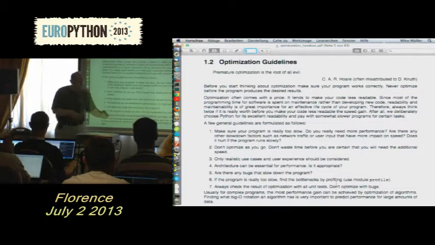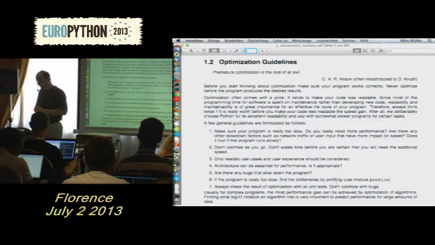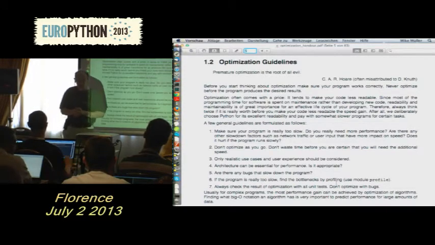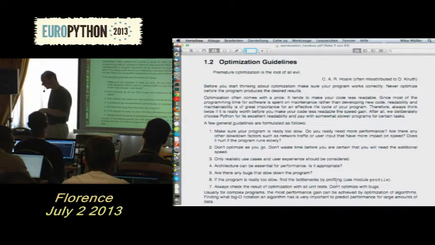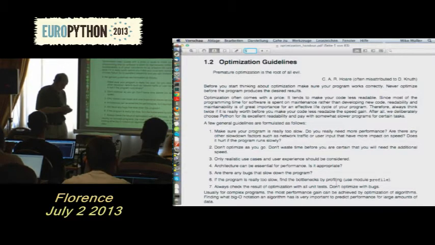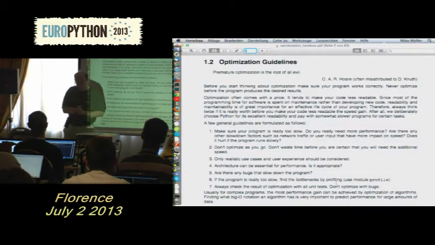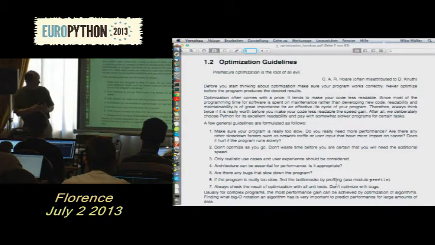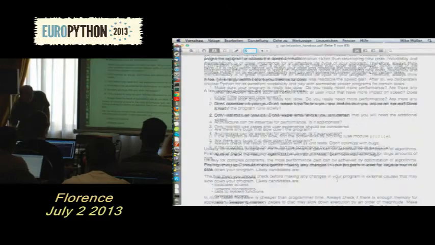And as I said, most of the time you can get orders of magnitude speed-up by changing the algorithm. If the algorithm you use is the wrong one and you can change it to a better one, it can be 1,000 times faster. We have some examples, so that's possible. Doing other things like writing in C or other languages, depending on what you're doing, might not give you that much optimization. Okay, those are some guidelines, and I think they're important.